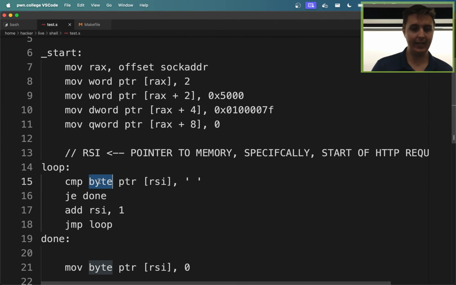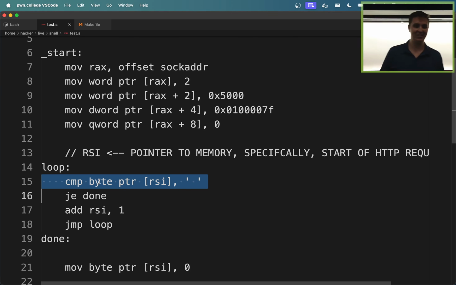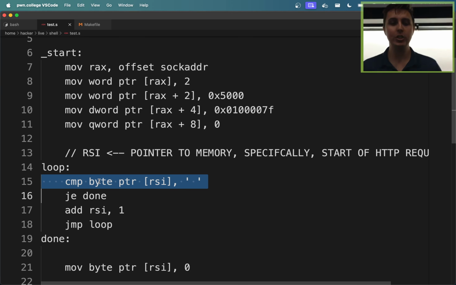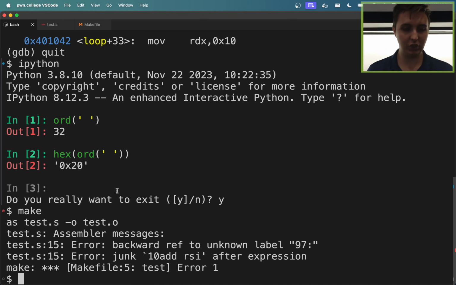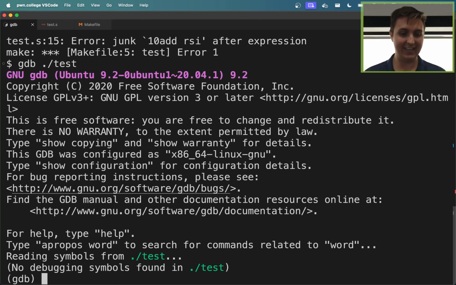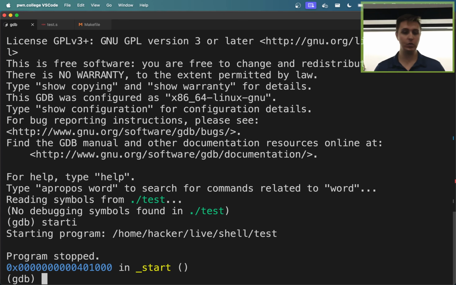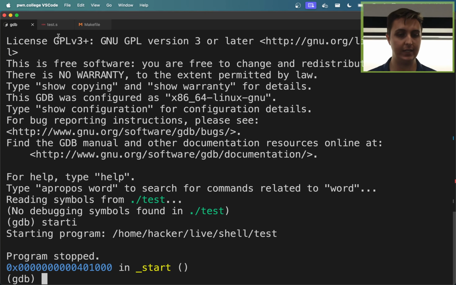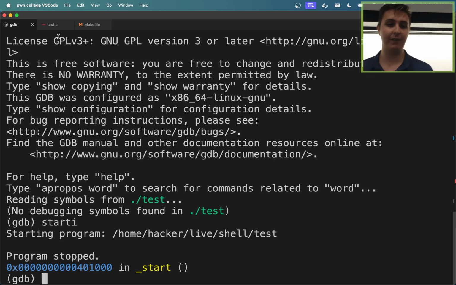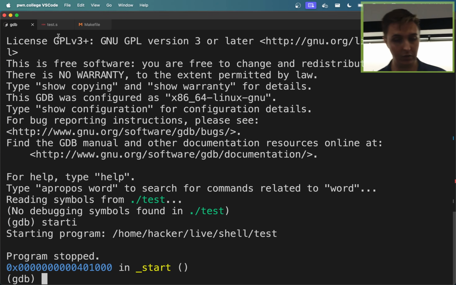Cool. And as a reminder, when you inevitably make a mistake, because this is the whole point, this isn't supposed to be just trivial, use GDB. Step through this with GDB. So if I made my web server and I look at test and I run starti, this starts the program. Or you can use, I posted in the Discord back when we were in the assembly crash course, my makefile and my little GDB output thing, but you don't have to use that.